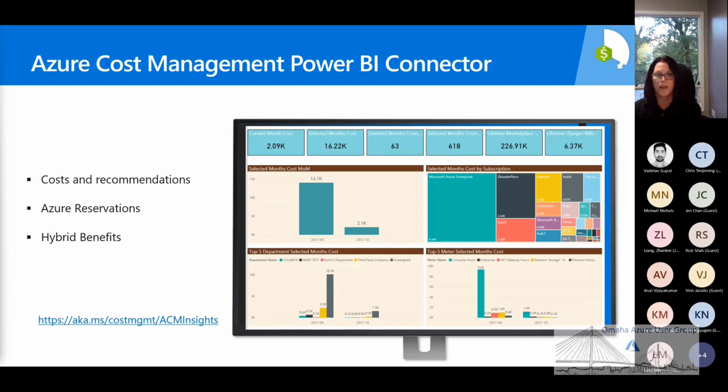And then we also have the Azure Cost Management Power BI connector, which helps you analyze and manage your Azure costs in Power BI. You can use the app to monitor your costs. You look at usage trends and identify cost optimization options to reduce your expenditures. You do have to have a Power BI professional license in order to use it, along with an enterprise administrator account in order to make those connections. But it's pretty slick how it works.